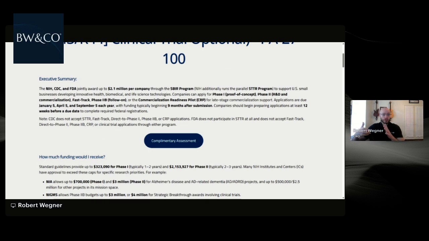Again, you have to be able to show feasibility data in some effort, and basically say, if NIH would have given us a phase 1, we would have done this 12-month project. This is what we did on our own dime, and so now we're asking for a direct phase 2 to finish out the optimization. It's not uncommon. You can receive follow-on phase 2s, obviously, if you have a previous SBIR phase 1, but a direct phase 2 is a common application that you can submit if the TRL level is right.